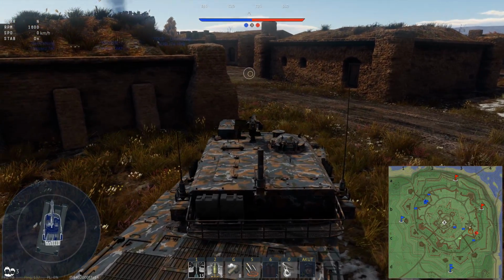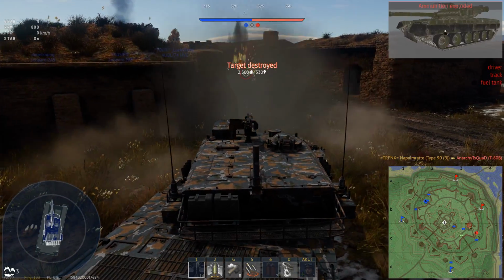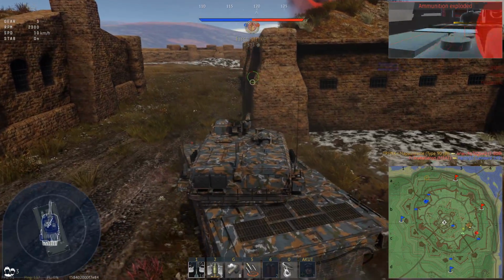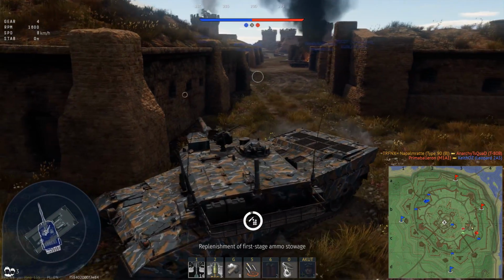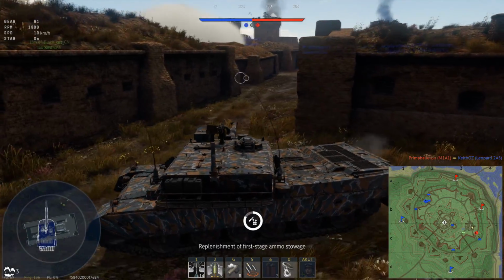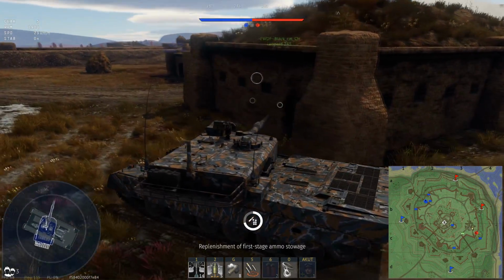So, the thing about this tank is that it is really quick. The horsepower to ton ratio is just under 30. The 1,500 horsepower strong engine propels the 51.6 ton tank to a top speed of 73 kilometers per hour. That is incredible, and you actually see it. And the transmission allows you to go back at 34 kilometers per hour, which is also really nice.